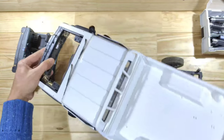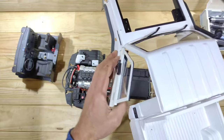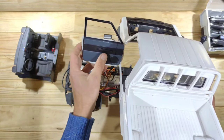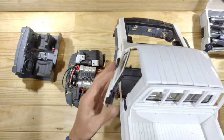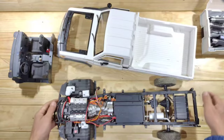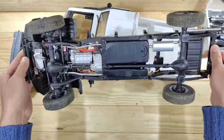Here is the body, and I want to show you something about it. This car has got opening doors, but that's not very special — but look inside the door. We've got a little handle, and when you turn the handle you can move the windows up and down. This is just amazing. But now let's have a closer look at the chassis. Have you ever seen a chassis that looks like this? This is truly amazing.